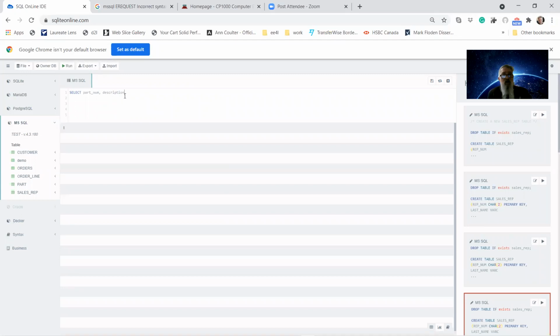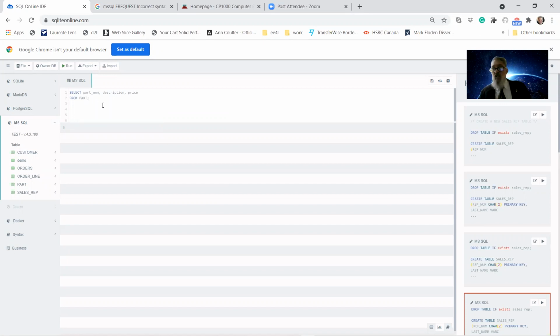This is from the parts table, description and price from the parts table. Okay, so the way that an SQL command works is we select and we say the data that we want. We got that from the list. Then we have to say from what table or tables, because it's possible that there could be more than one table that we have to get the data from, which makes it a little bit more complicated command. But we're not doing that this time. This time we only have one table. So we just have to say from what table it is, and it's the parts table. And that's all we have to do.